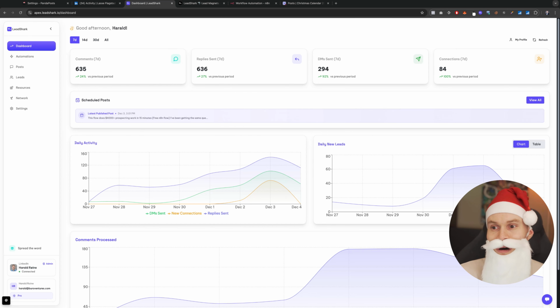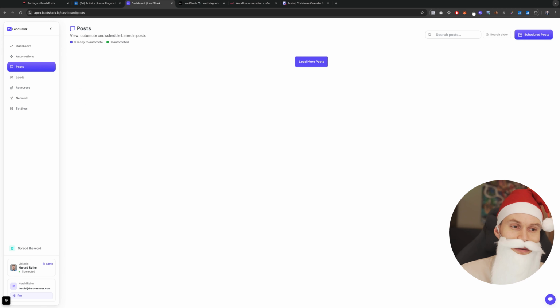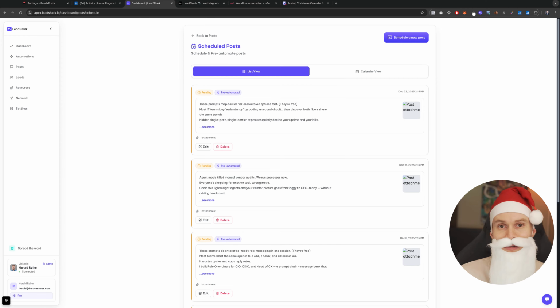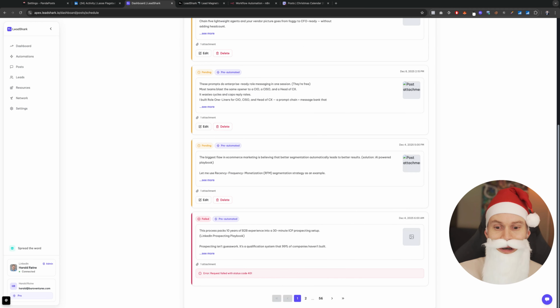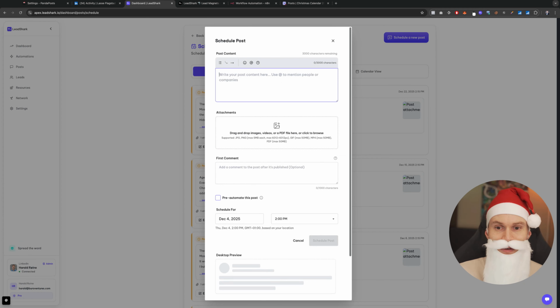So inside of LeadShark, you are able to do a couple of things. You can schedule a post, but what I recommend as well is you want to have a visual image or GIF with the post that you post to have it perform the best on LinkedIn. You can schedule a new post, and in here you can write the post content.